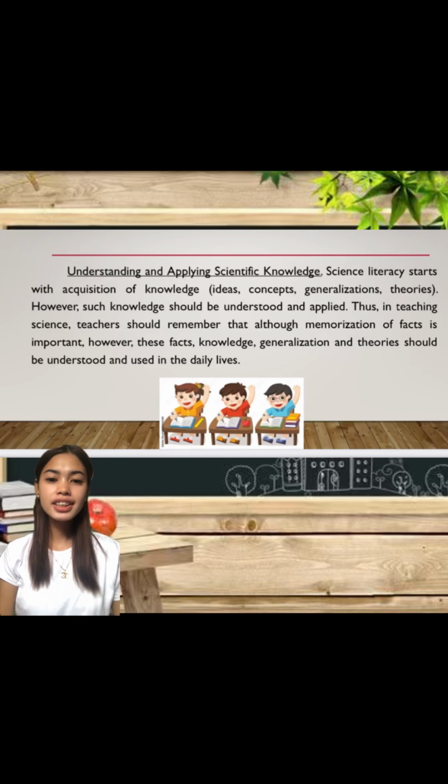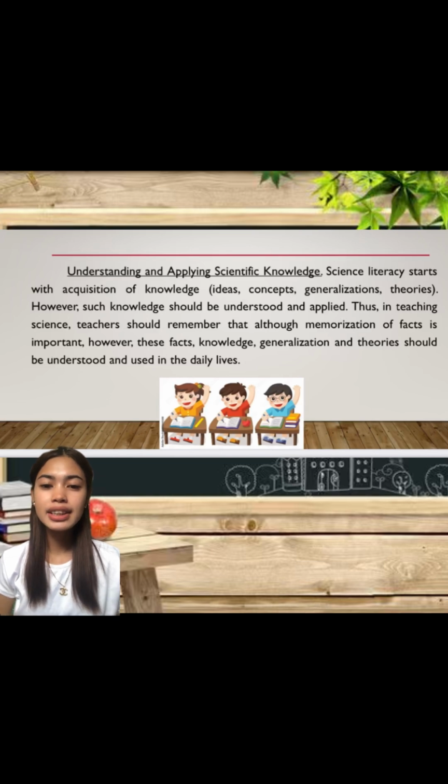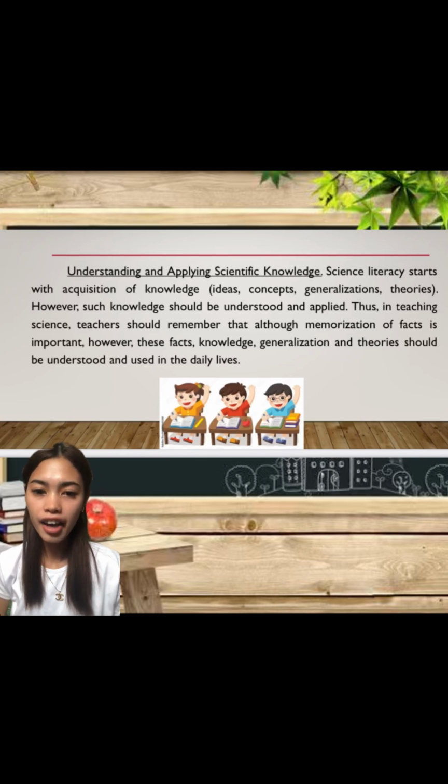This intervening skill belongs to the cognitive domain in the lesson plan. It means science learning starts when students learn facts, but it becomes meaningful when they understand and use those facts in everyday life. Memorizing is important, but children should also know why things happen and how science helps them in real life.